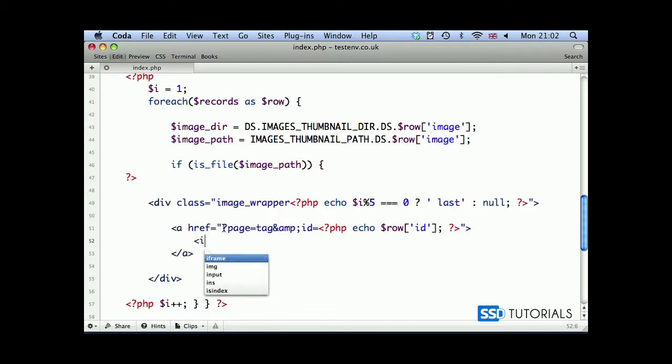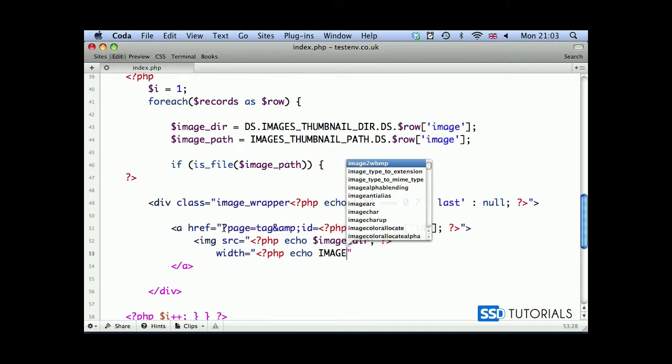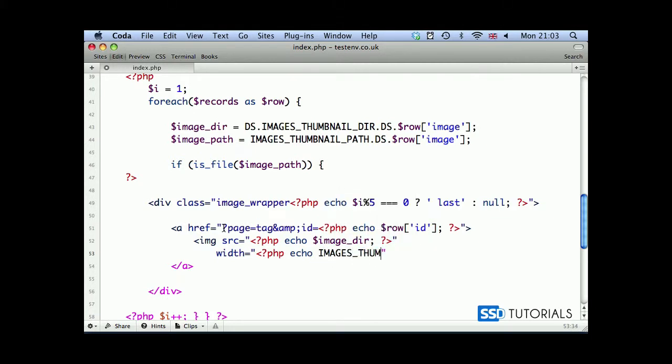Then inside of this one we have image src for source, echo image underscore there. Then we have width, and this will be represented by our constant images thumbnail width.